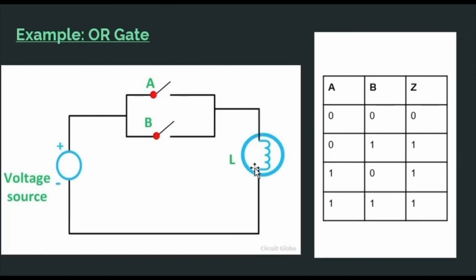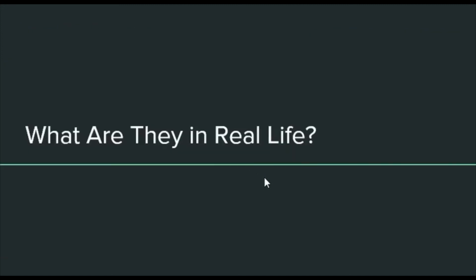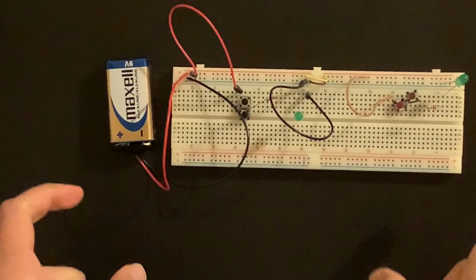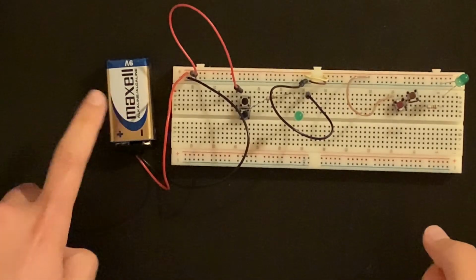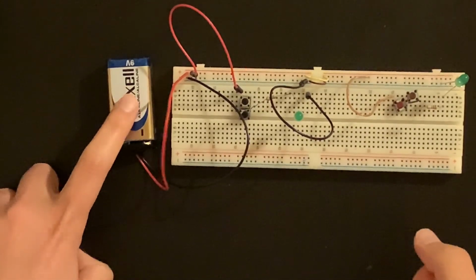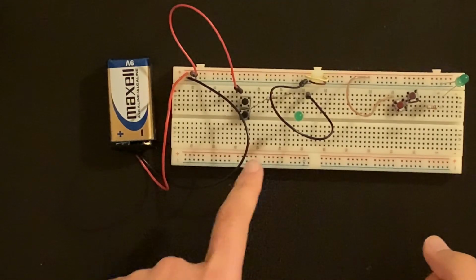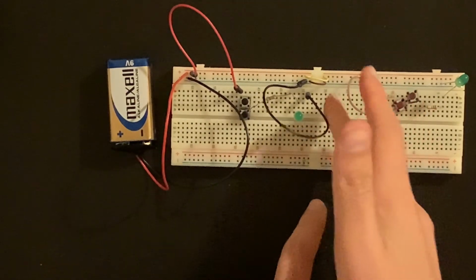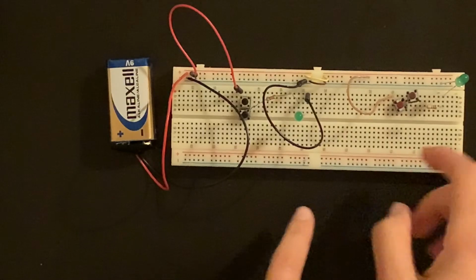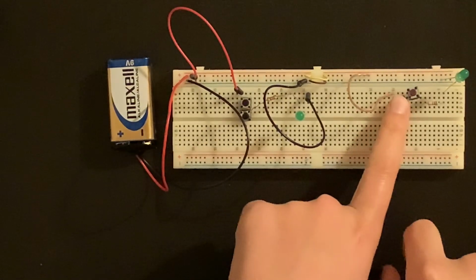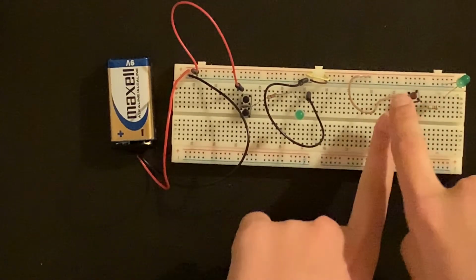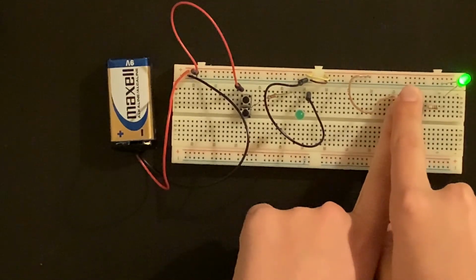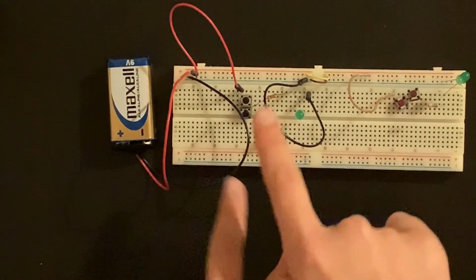After seeing all these things, you might be wondering, what are circuits and gates in real life? Let me show you. What I have here is something called a breadboard, and it helps me build my circuit. I have a 9 volt battery, which is my source of electricity, and here I have two circuits. So this is a circuit and this is a circuit. Let me try it and try to guess which one is which. I tried, and this switch is not working, this switch is not working, but when I press both of them, the lamp lights up. Let me try the second one.